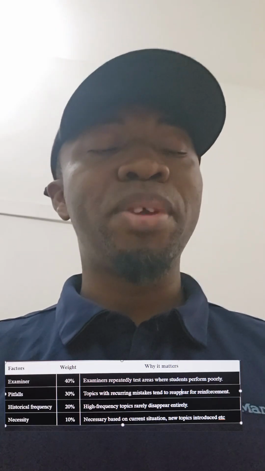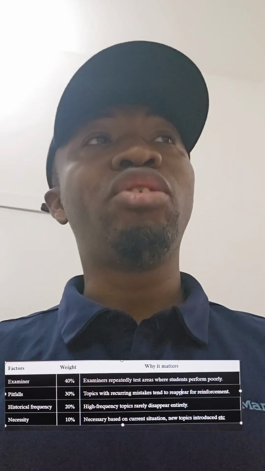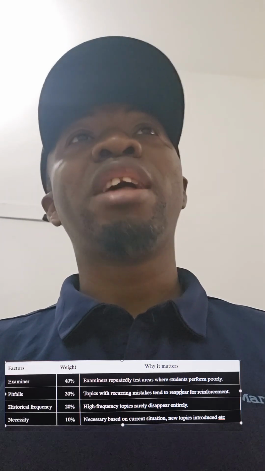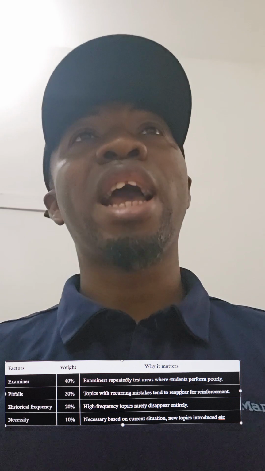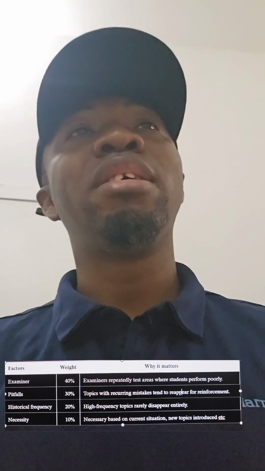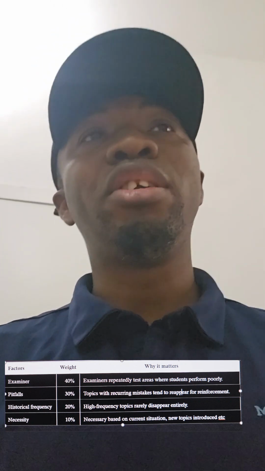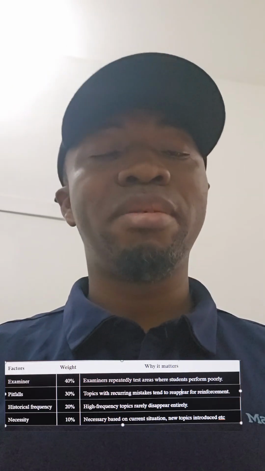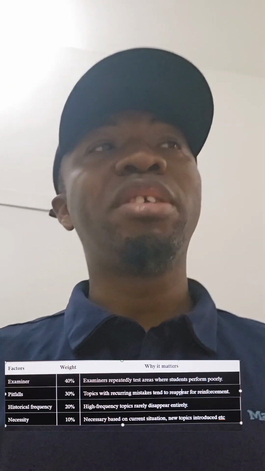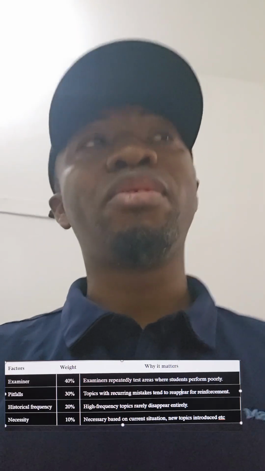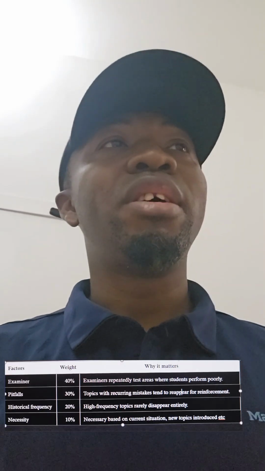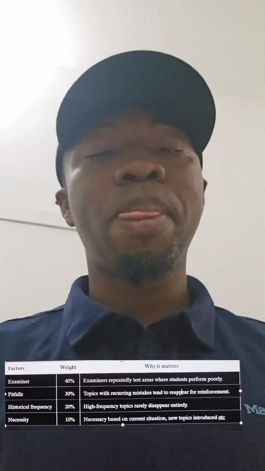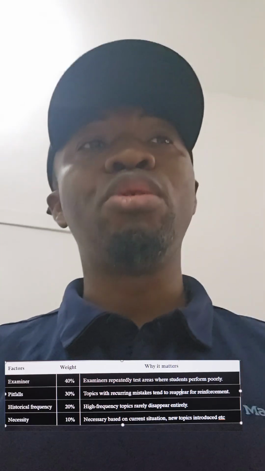The ones we talked about are pitfalls and the examiner factor. If you check some previous diets, and for instance there is a topic that the examiner wrote a question on where the performance was below average, most times we expect those topics to be tested again. Or where we say we have major pitfalls in those kinds of topics, then we expect them to be tested for reinforcement. So these are the ways you can predict. I hope this helps you.